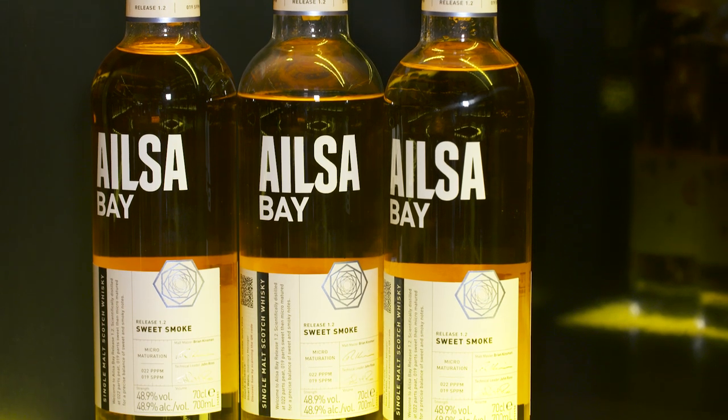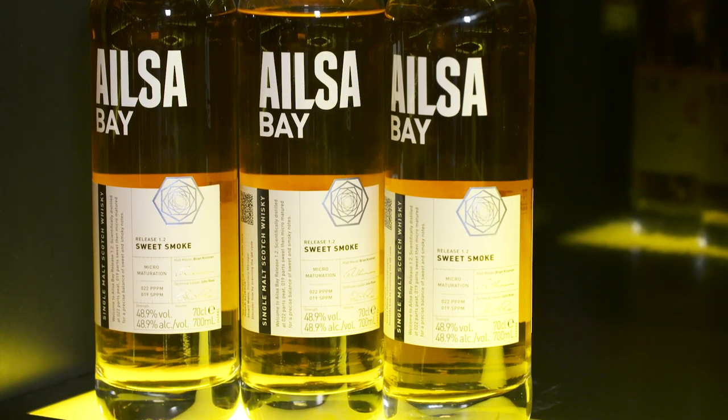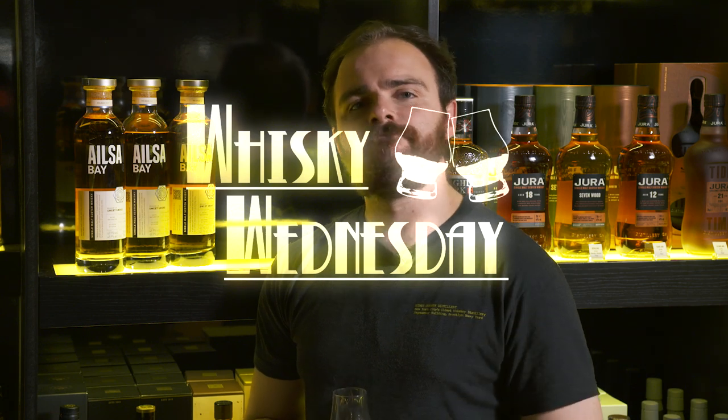It's sort of in that price range as well. In terms of scoring, I think it's a solid eight — it is a beautifully well-rounded, balanced, nuanced, and unified product. For a company as big as William Grant's, having to produce what they produce to keep making money and keep their distilleries running, to release something experimental is really fun. It keeps people like me interested, and hopefully keeps people like you interested too. That's Ailsa Bay 1.2 — solid eight out of ten. Thank you all for watching and I'll see you all next week.